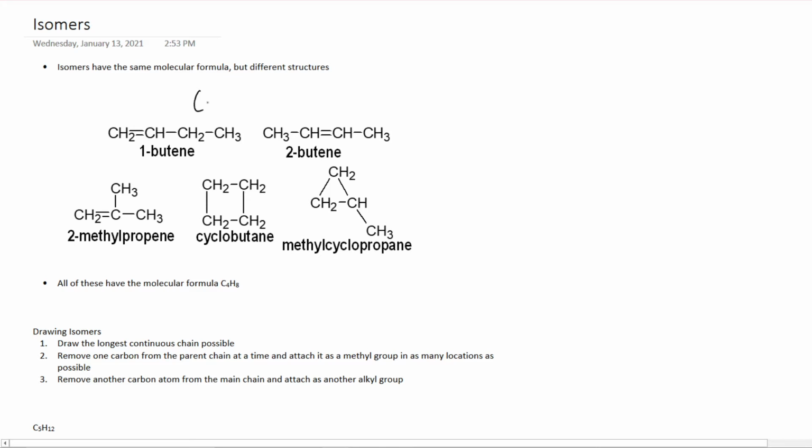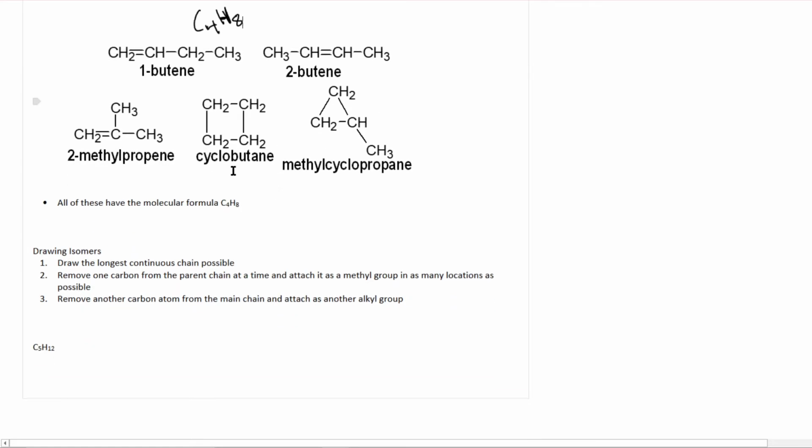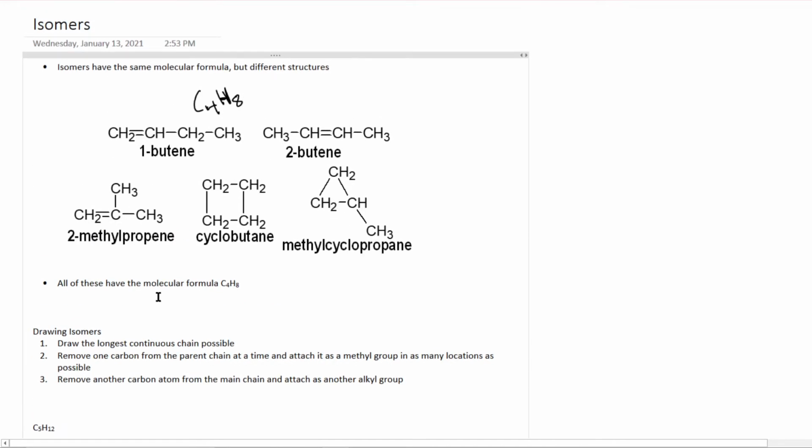C4H8. C4H8 is the actual structure of these guys that we have here. Looking at these molecules, all of them have the exact same molecular formula, but you can see that the double bond moves to different locations. As a result, we actually get different names as well. Easily the most interesting would be how we go from 1-butene to cyclobutane or to methylcyclopropane, and we end up with the same formula. It's pretty fascinating, pretty wild that all of these have the same C4H8 formula.